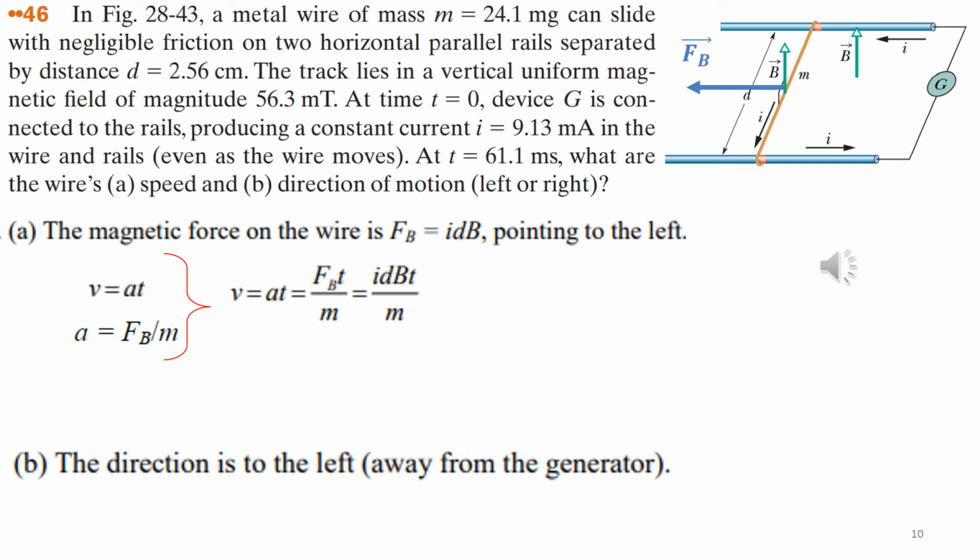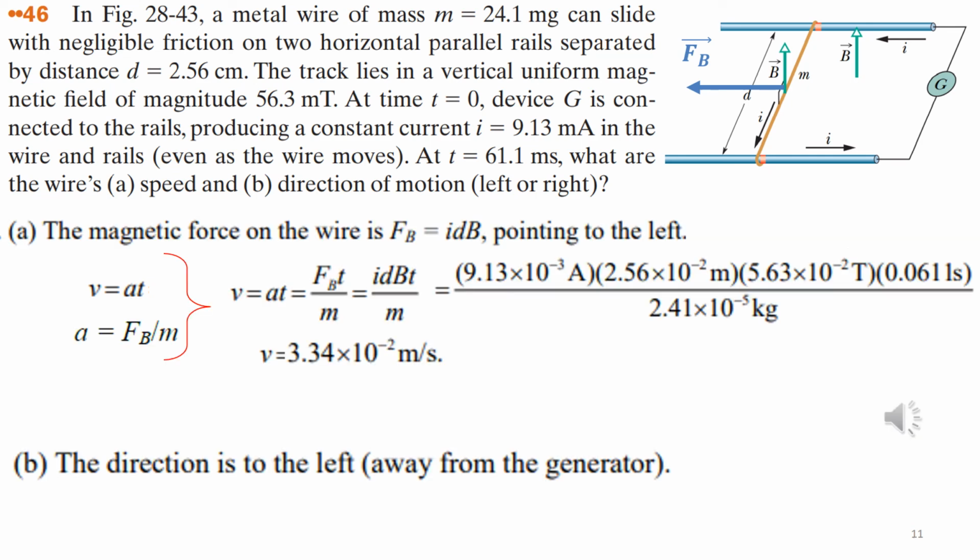This is uniformly accelerated motion, meaning the velocity is not constant, but it is proportional to the acceleration A. Since we are assuming that initially the rod was at rest, once you plug in the generator, it will start to move, so v equals A t, plus zero. Okay, A is F_B over M, times the time given in part A. Now you plug in the numbers and you can find your speed, which is 3.34 times 10 to the minus 2 meters per second.